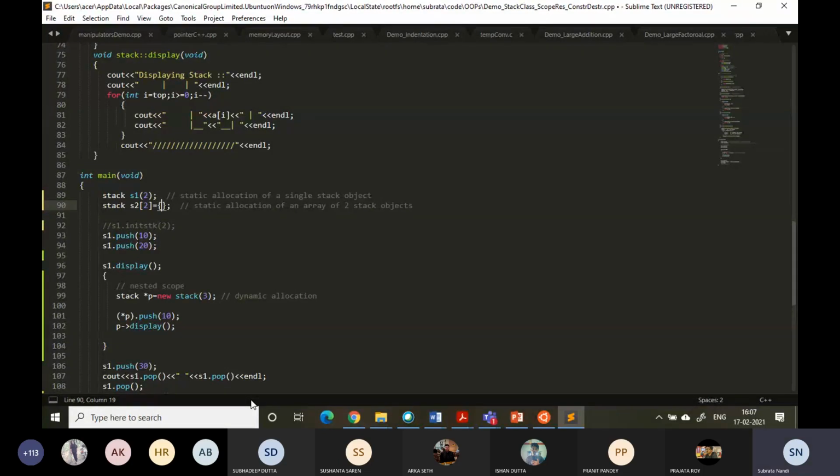The way we initialize arrays, it's also something like this, because it requires how many arguments? One argument for each object. So this 4 goes for creating the first object, and the 7 goes for creating the second object.